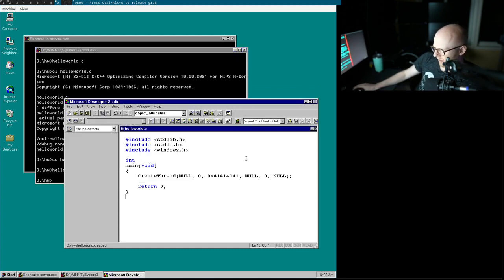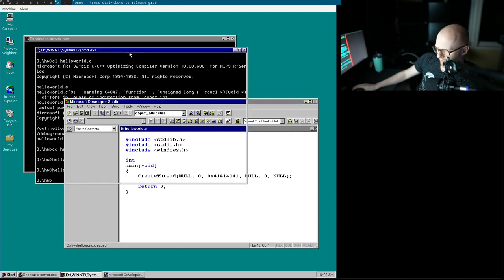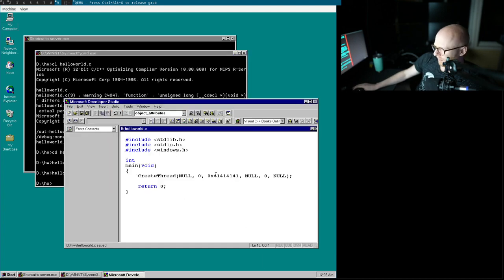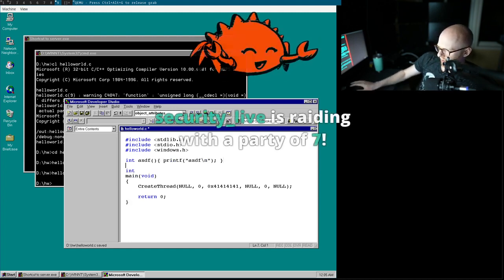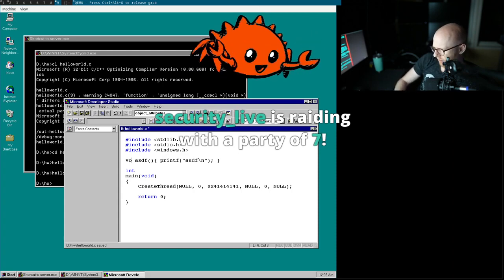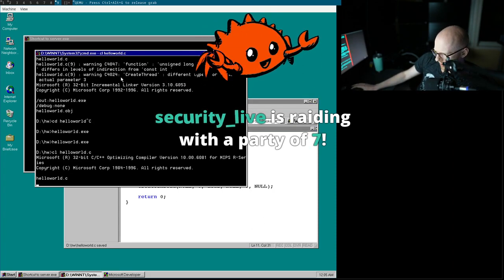Okay, that looks pretty good. Int astiff. Printf astiff. Let's just make sure astiff works, because if astiff works, then we know we're working just fine.